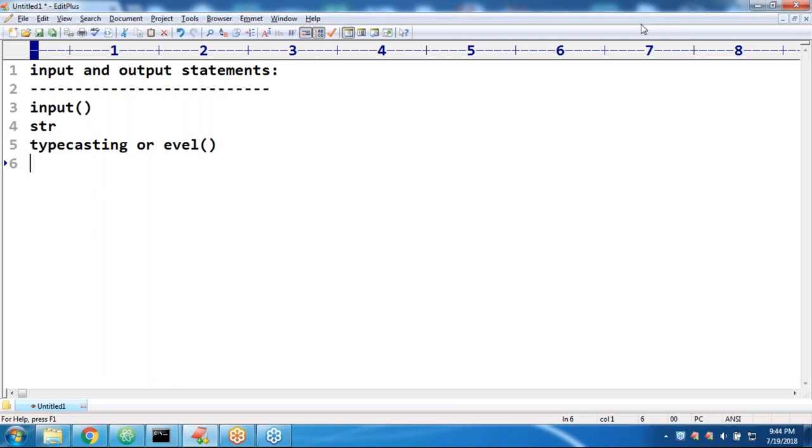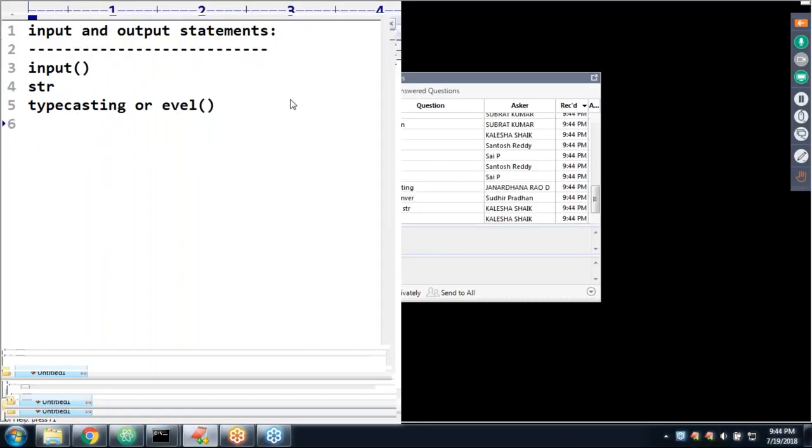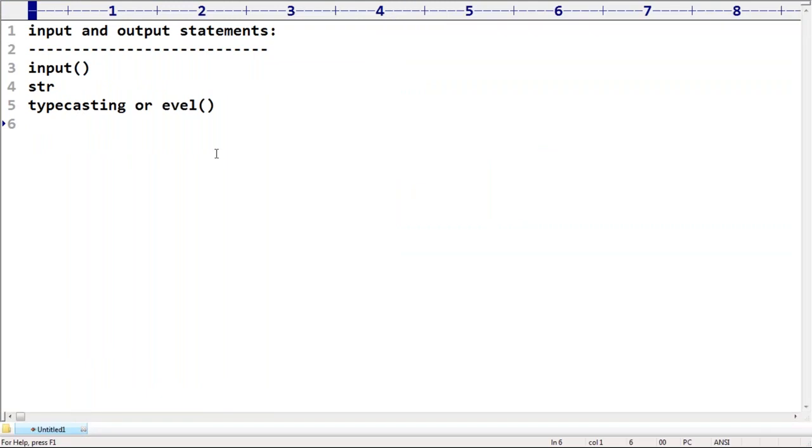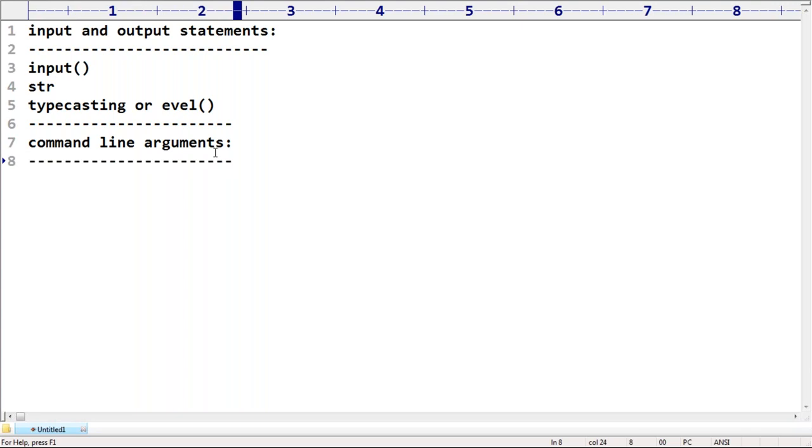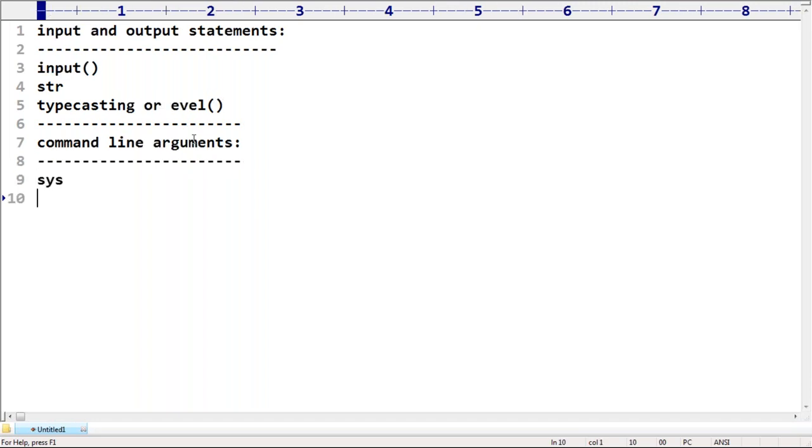Next, what we covered is how to read the command line arguments. That is also very important. How to read command line arguments? Very simple: the sys module, and argv is the variable we require to use.